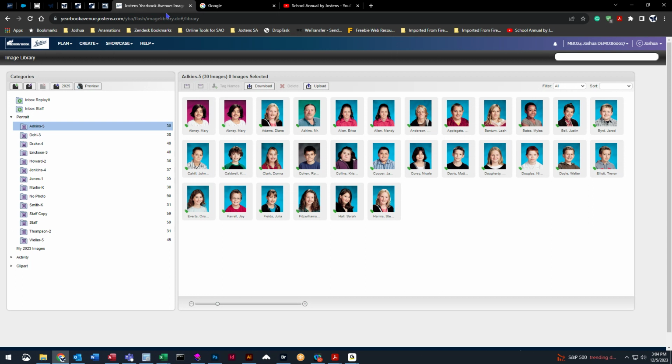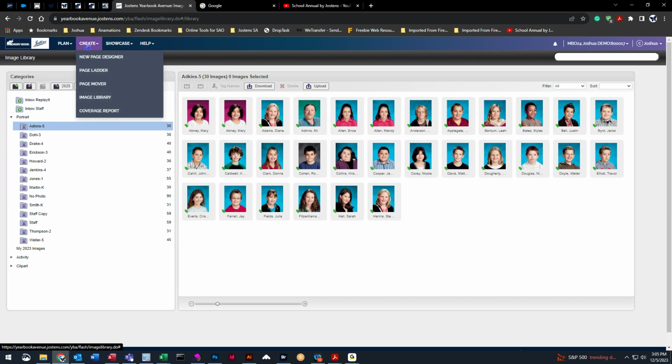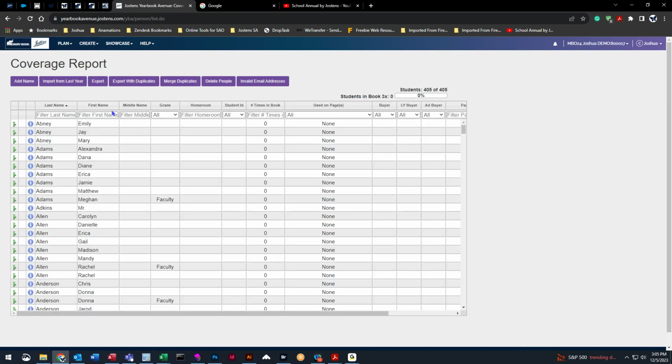Now next, let's talk about editing the class list. So we're going to go to create, and then we're going to come down here to coverage report. And I'm going to show you some of the basic functions of the coverage report right here. So one of the things you can do in the coverage report is fix names without having to go from class to class to class.